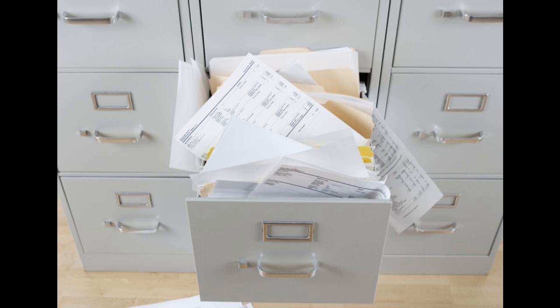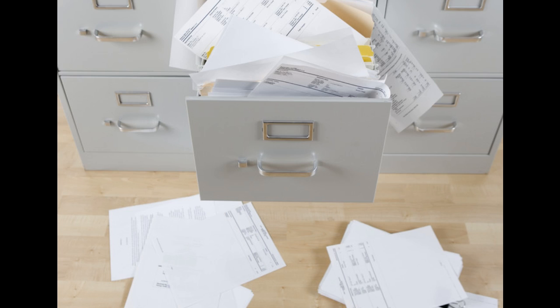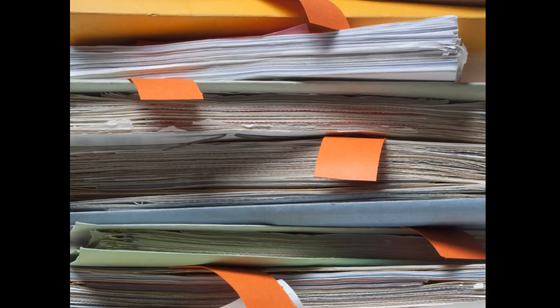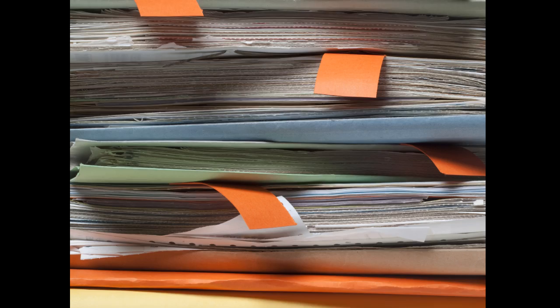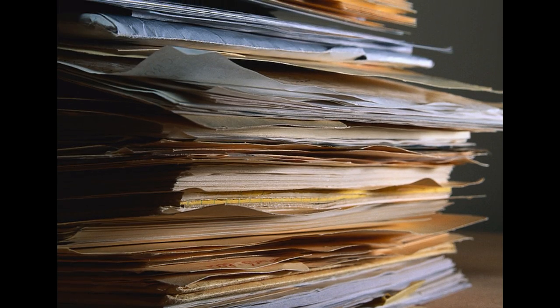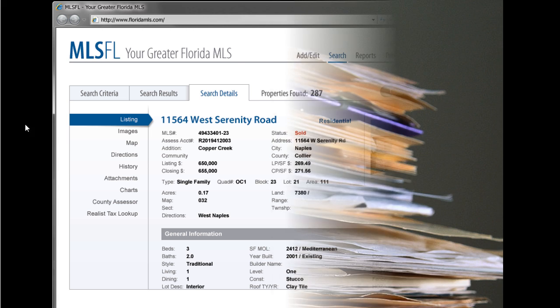How much do you spend on ink, toner, and paper each month when you print out your MLS sheets? For most appraisers, MLS printouts account for about half of what gets stored in their file cabinets, day after day. Instead of printing, keeping track of, and then manually archiving thousands of MLS sheets every year, use WinTOTAL's exclusive Digital Workfile to store your printouts electronically, right along with the rest of your report.